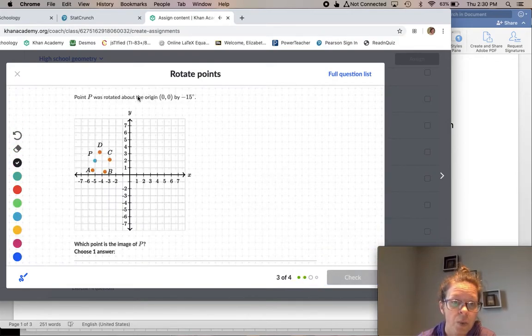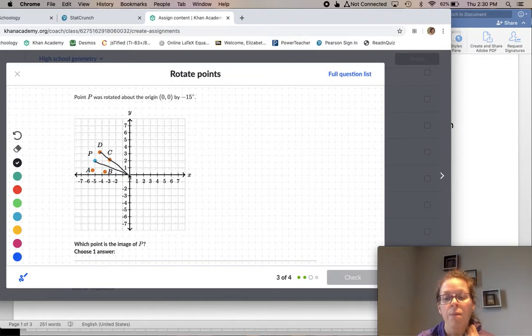And then now this one, point P is rotated about the origin. So our center is our origin. So I'm going to connect point P to the center here. And now in this one, it says we want to go negative 15 degrees. Negative. So now negative angles, that's going to go clockwise. So now if I'm going clockwise, well, that's going to be point C or D. Those actually look like they lie on the same line. If I try to connect to the center here, point C and D, those are actually on the same line. So they're both 15 degrees away.